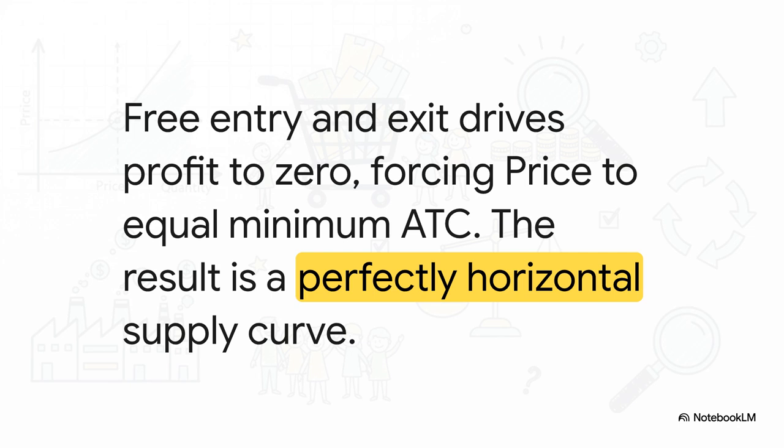If firms are losing money, some will give up and exit. That reduces supply and pushes the price up. This whole process of entry and exit only stops when there's no more incentive to do either, which is when economic profits are driven to exactly zero. That happens at the special point you see in panel A, where the price is exactly equal to the minimum of the average total cost. The incredible result? The long-run market supply curve shown in panel B is perfectly flat.